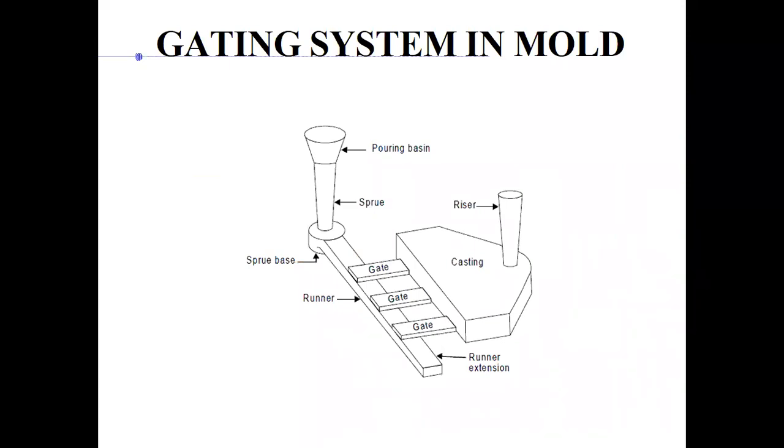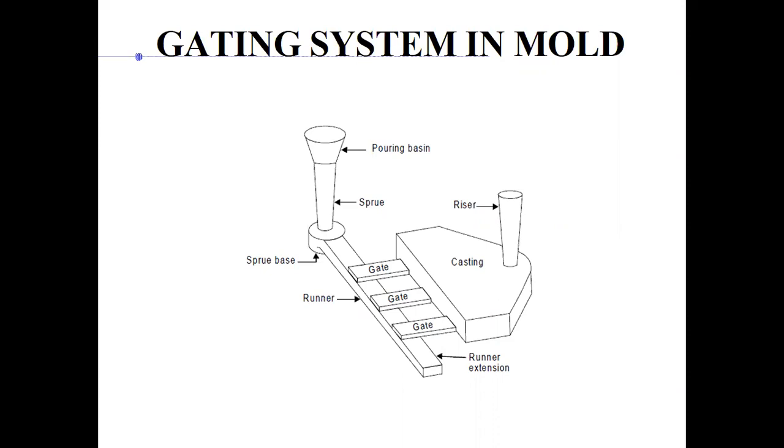Now the next topic is the design of the gating system. The gating system and all the components that you have there, riser, etc. We'll see the different types of gates, and riser design. What are the guidelines for designing a riser in the gating system, so we can have sound casting without any defects and within a lesser amount of time?